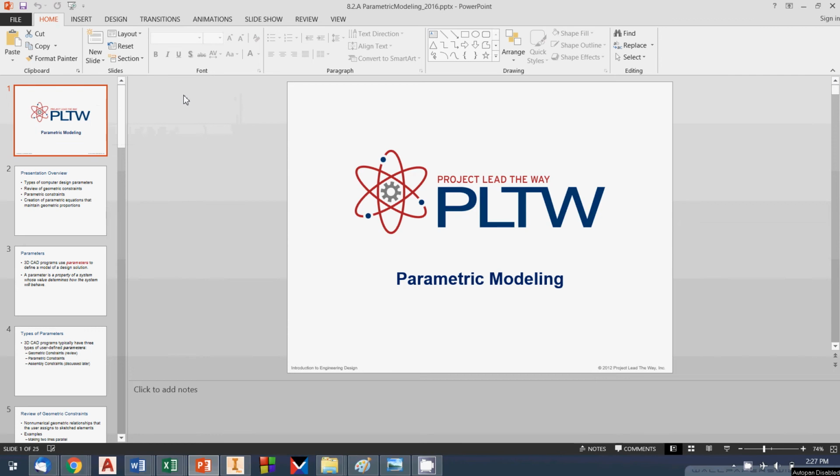Today we're going to look at parametric modeling. So basically, parametric modeling is when you're creating a drawing in Inventor or any other CAD program, you can make it so that the dimensions aren't certain numbers. Instead of saying, I want this rectangle to be 2 inches by 4 inches, you say, I want this one side to be twice as long as the shorter side. And the reason you would do this is because you can come back and make different versions of it.